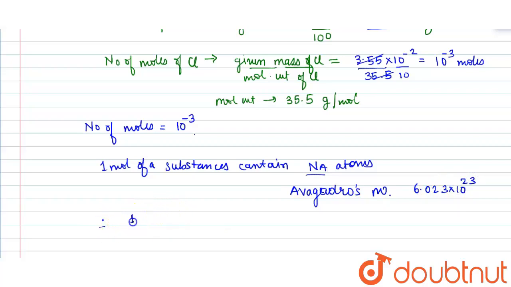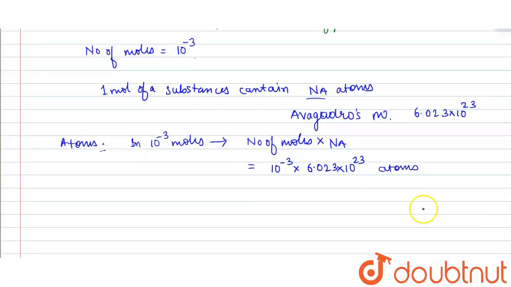Therefore, the number of atoms in 10^-3 moles would equal number of moles × NA, which is Avogadro's number. This can be written as 10^-3 × 6.023 × 10^23. So this we can find as 6.023 × 10^20 atoms.